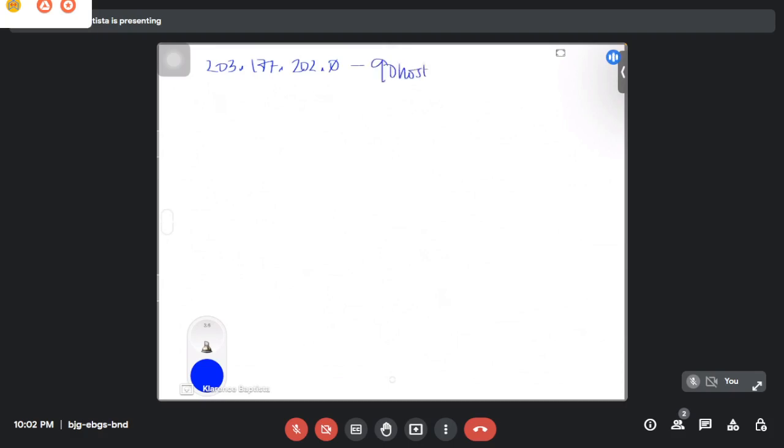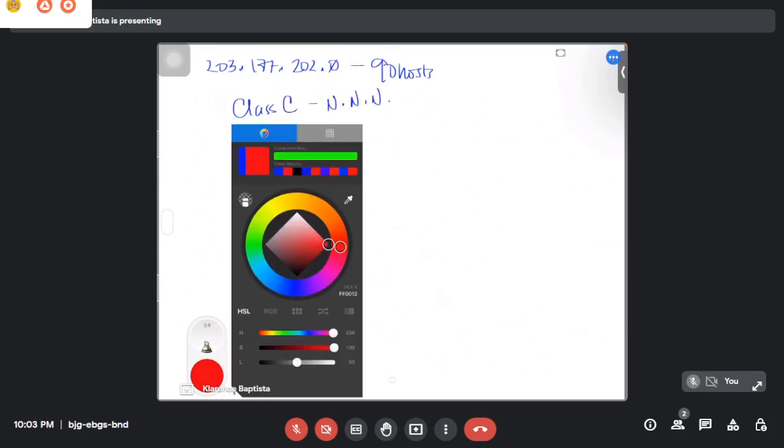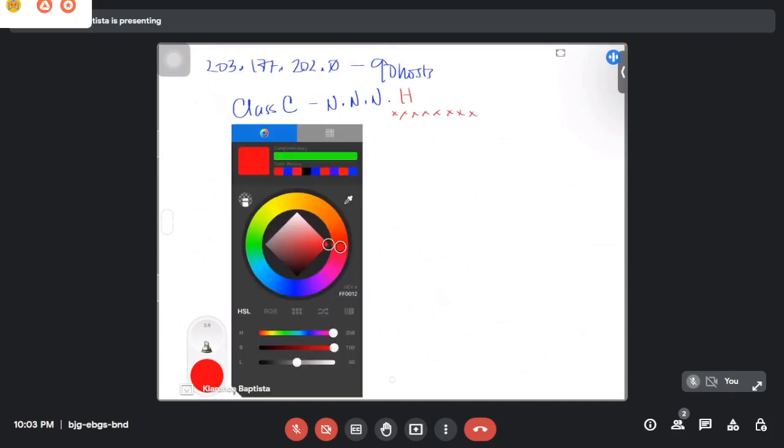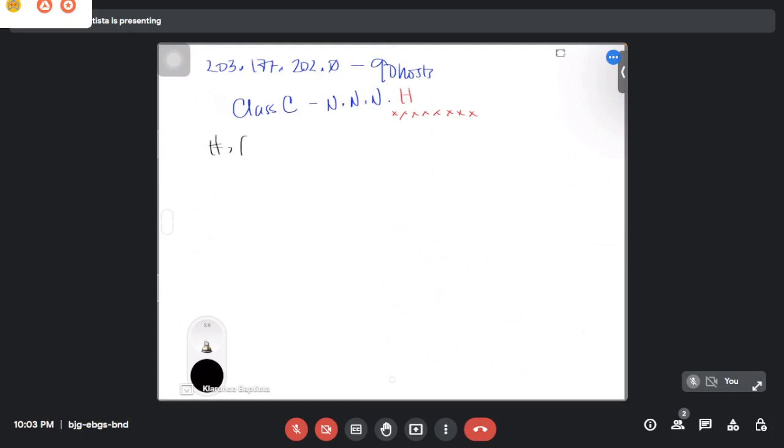Okay? So, dahil ibang IP address, no? Anong class po ito? Again, still this is in class C, which is network, palitan natin ang kulay, yung host, which is 8 bits. Yan, 8 bits po yan. Okay? So ngayon, ang hinahanap naman is 90 hosts. So we have number of host ang kukunin natin. So we have 2 raised to h for the formula of host minus 2 greater than equal to 90. No?